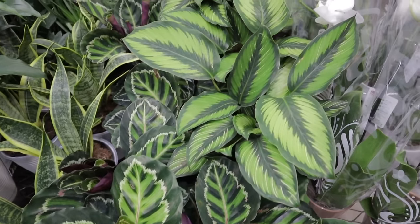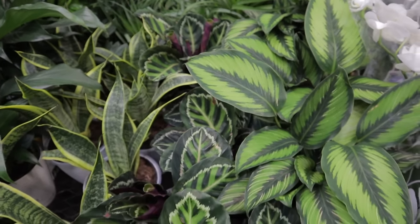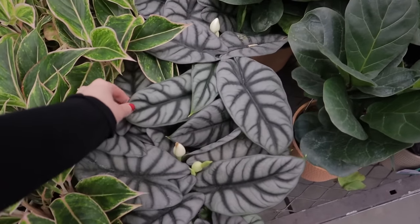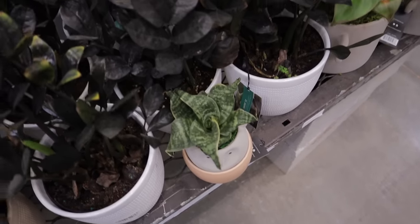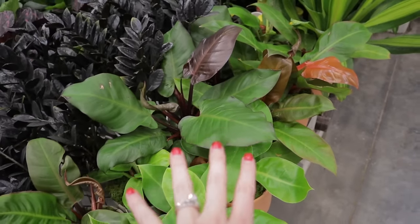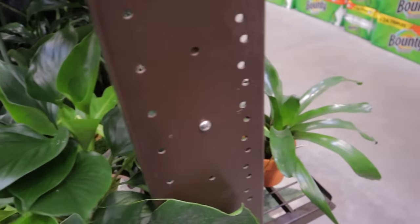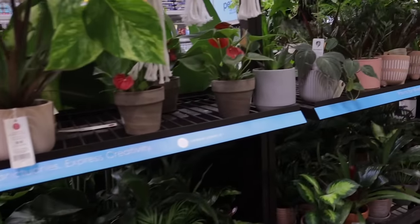Look at this calathea — that's a newer one for big box shops, really lovely. Some ZZs — I'm sorry, snake plants — and calatheas. Looks like there are some more trending tropicals over here: little peace lilies, more ripple peperomias, a beautiful aglaonema, some silver dragon. These are so cute — I love these little snake plants. I think this looks like either a Prince of Orange, Makoyana's Finale, or a Red Sun philodendron. Here's a homalomena — I believe this one is called Emerald Gem.